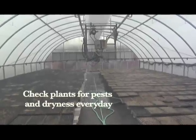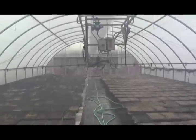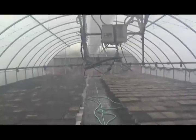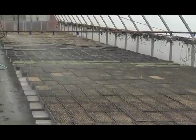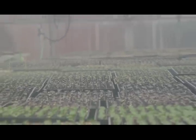Our greenhouses are equipped with an overhead watering system. The sprinklers run on a trolley, and it comes all the way to the end and then goes back. Depending on the weather and the time of year, we need to water twice a day or just once a day or not at all. I am constantly in this greenhouse checking on the plants, making sure we don't have any bugs eating them or any diseases.